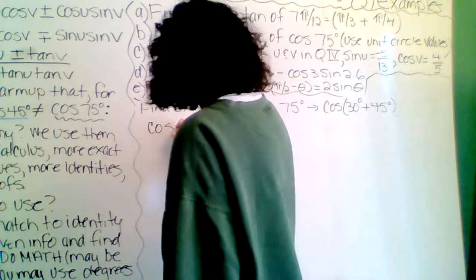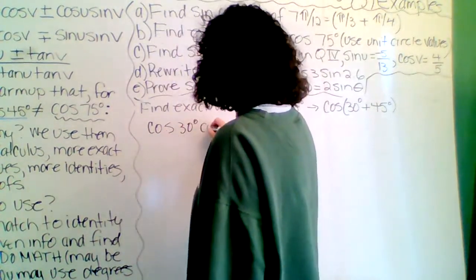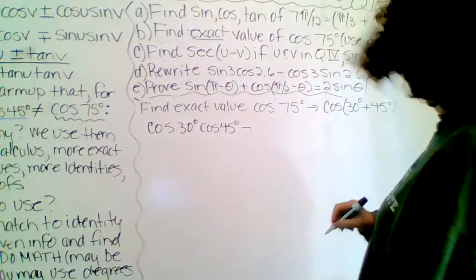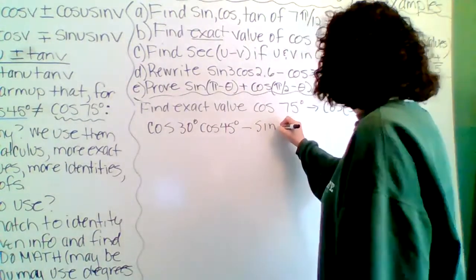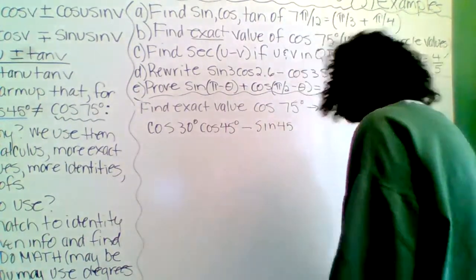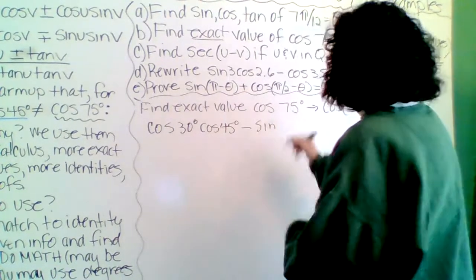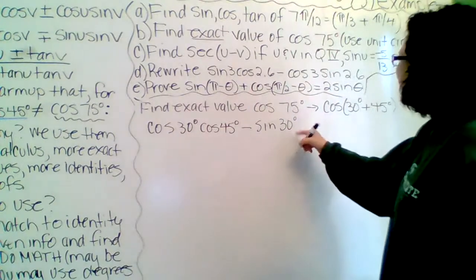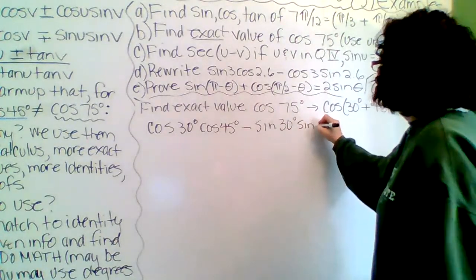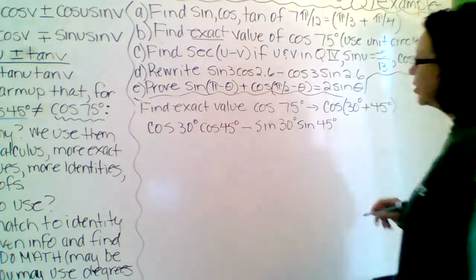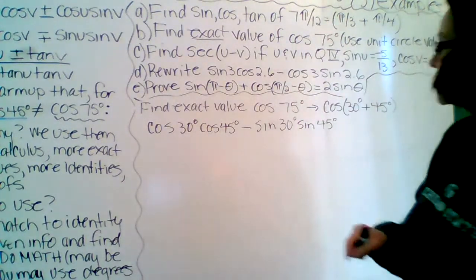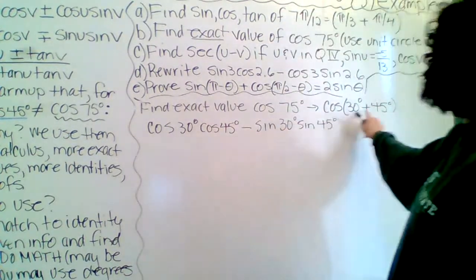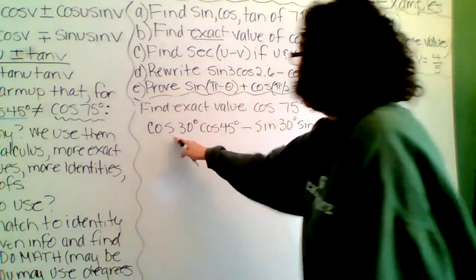That would be cosine of 30 degrees times cosine of 45 degrees minus, because it's not sine, the sine is not the same, sine of 30 degrees and sine of 45 degrees, right? Because with the cosine, the cos go together. Let me check and make sure I wrote this right. Cos, sines, 30, 45, 30, 45, minus sine in between because I have a plus. I got it.